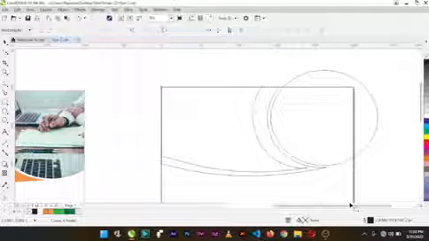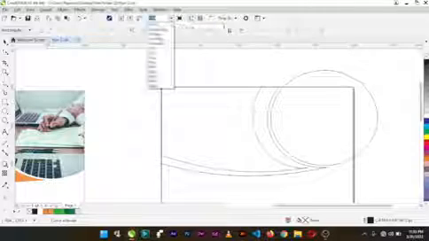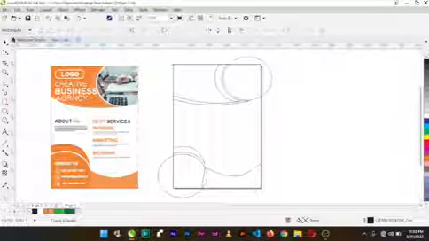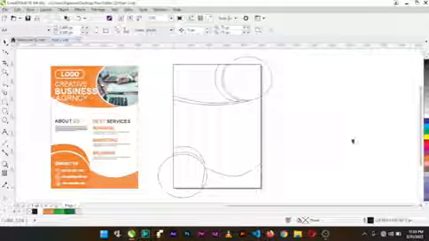So we have gotten the shape we wanted. So we go ahead and go to page. Drop your freehand tool and choose, and now you can see we have gotten the shape.